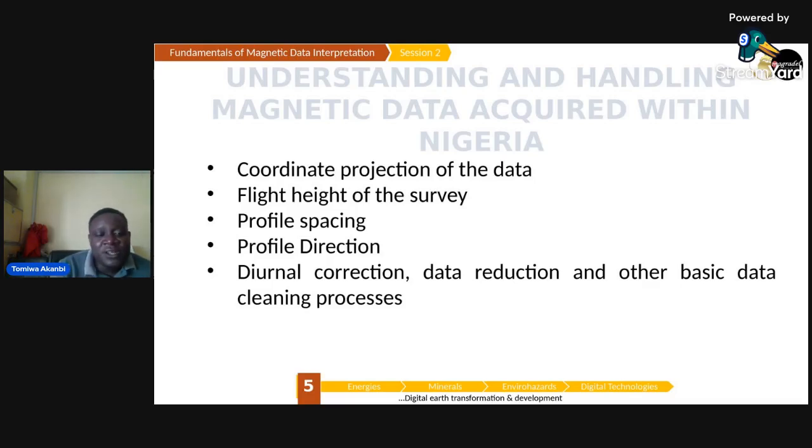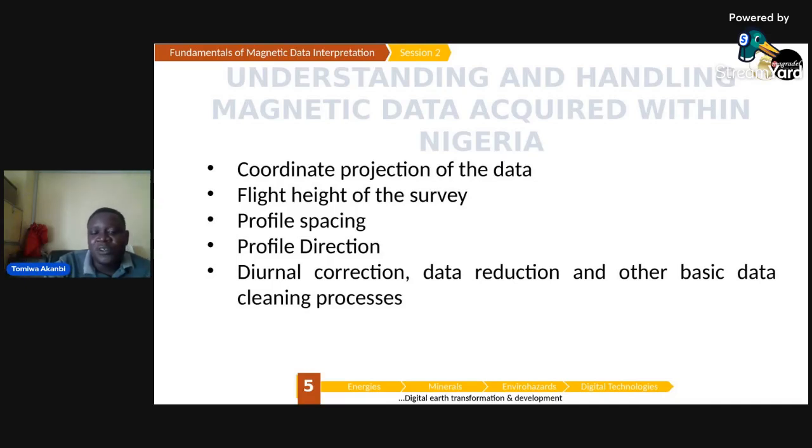So just like the previous speaker rightly said, if you are working with a data set that is close to the equator, just like Nigeria is close to the magnetic equator, then you will be talking about reducing your data to the equator. There are some supervisors in the university that are always keen on having reduction to pole on their data sets. I'm not against reduction to pole, but I feel it's not a must, because if you decide to reduce data acquired from a place like Nigeria to the pole, the level of distortion introduced into your data set is going to be high. So what most people do is reduce their data to the equator and then multiply it by -1, which is also not 100% correct.